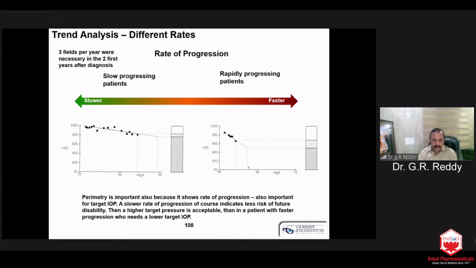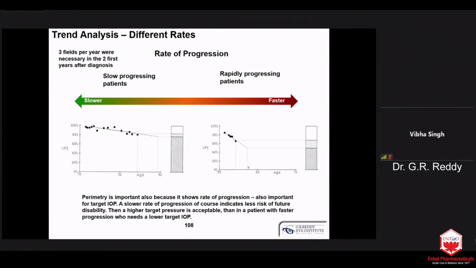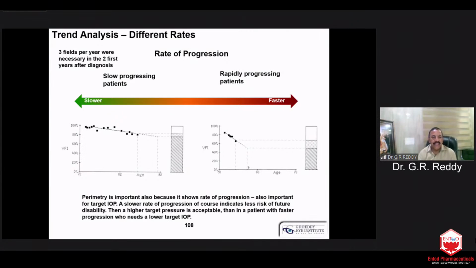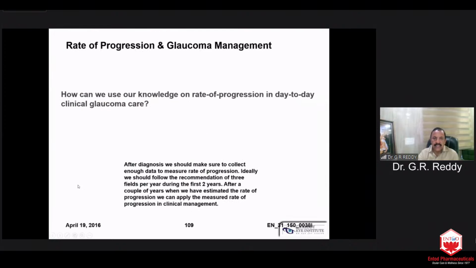Coming to the rate of progression, the most important thing is that whenever you diagnose glaucoma, it can be of two types: fast progressing and slow progressing. To know which cases are fast progressing and which are slow progressing, once you diagnose, in the first year you must have 3 fields, and the next year another 3 fields. Almost every 4 months, within 2 years, you must have 6 fields. By having 6 fields, we can know what type of glaucoma it is, whether fast progressing or slow progressing. Once you assess it, afterwards you can test once a year. So a minimum of 6 tests once diagnosed, every 4 months, 6 tests in 2 years. Afterwards, depending on the indication, you can have the test to assess the progression.